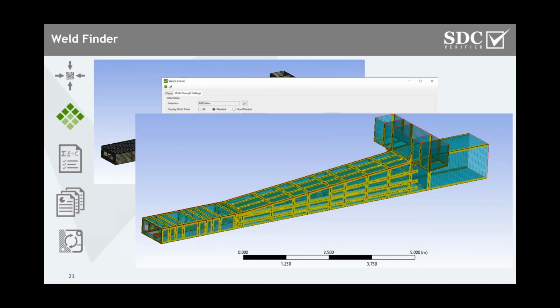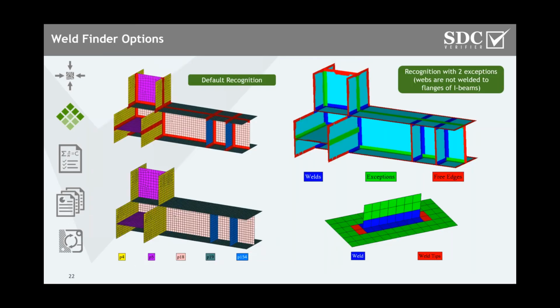And after that, the software treats your model like a list of welds that are available and open to perform the weld strength checks, to set up the classification for weld strengths and fatigue, and run the checks according to rules and regulations. Groups of exceptions are available. So if you, for example, have a rolled beam, it is possible to set up an exception that between property 18 and 19, there is no weld. That exception will be taken into account and the software will skip the connection in this case.